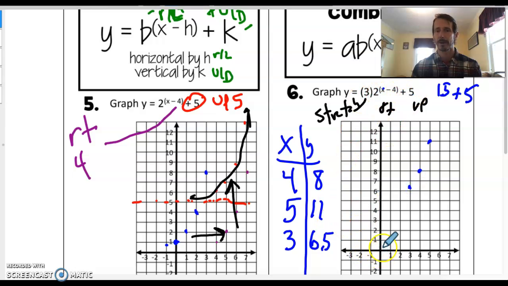I do know that up 5 means this little line is going to go 1, 2, 3, 4. I know I'm never going to cross this guy right here. And I already know the shape of this. It's the half pipe. So I've got enough points here to go, all right, here's what my half pipe is going to look like, because I can't cross that. So that's why it's important to move this horizontal asymptote up so you know not to cross. There you go. That is it.